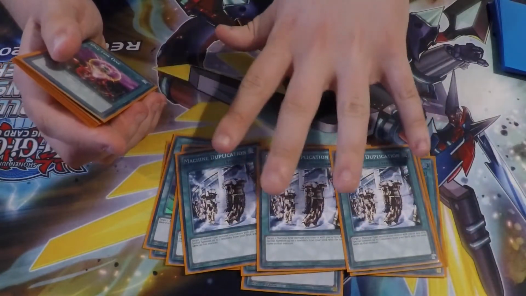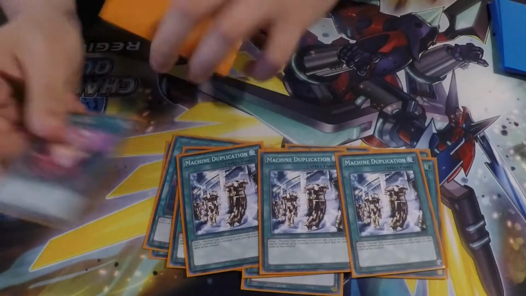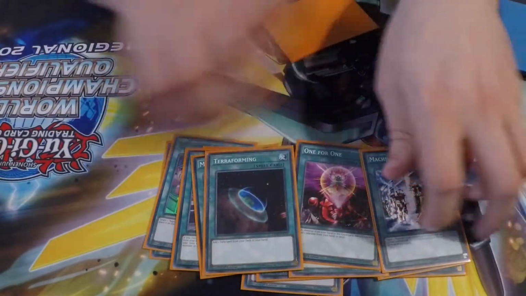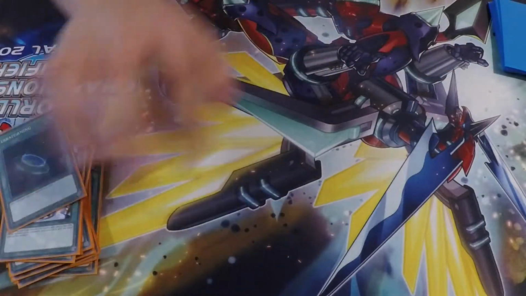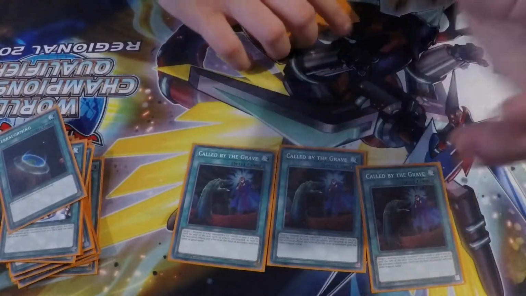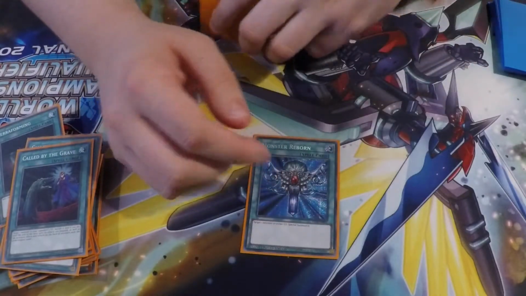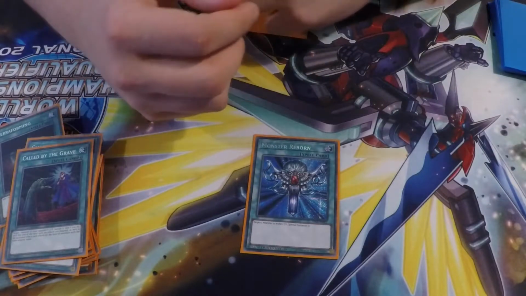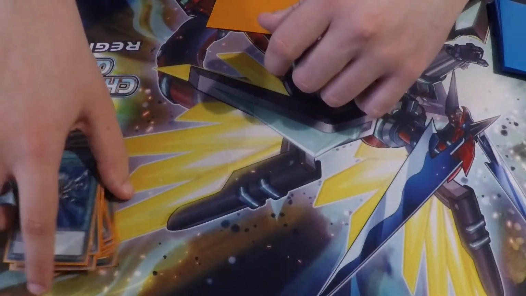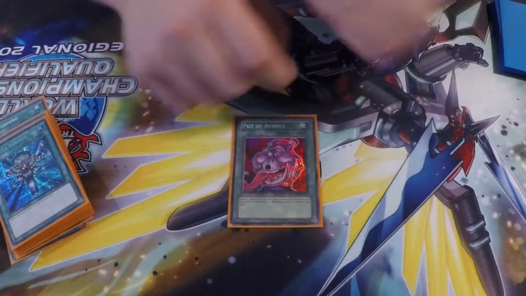Machine Duplication, all of your Appliancers can be machine duped, so just get as many bodies on board. Same with the 1 for 1, to get that field spell, playing Terraforming. A bit messy. 3 Call by the Grave, because you just want to make sure that your stuff goes through. The 1 Monster Reborn. If you've got one of your link monsters in grave, it's just great to get it back. Or if you have something like Socket Roll in grave, bring it back and then summon another Socket Roll. It just starts your combo again. And 1 Pot of Avarice.